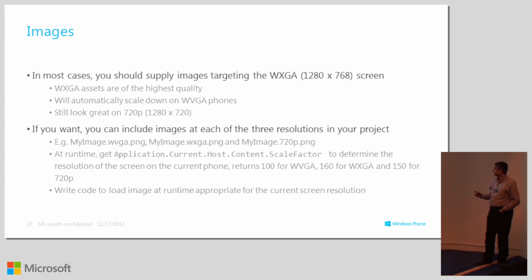This is the smallest one? Come again? No, this is the highest, 1280 by 768, because the other one is smaller, that's 720. So, in terms of resolution, provide us WXGA, and we will scale it to the appropriate size. Also, if you want, you can include images at each of the 3 resolutions. So you can factor in the size, and we will take care of it when rendering the image for you.